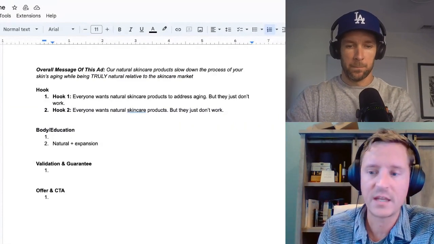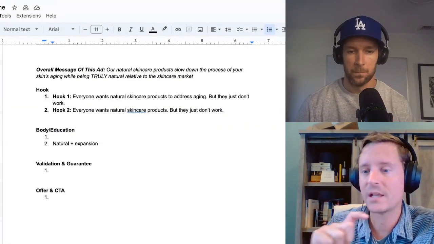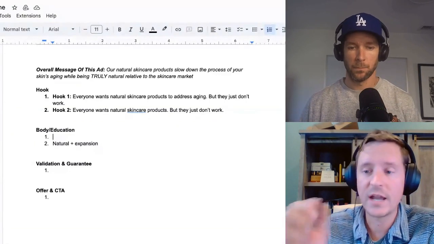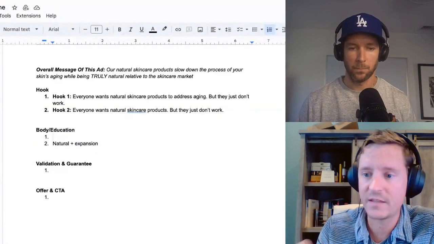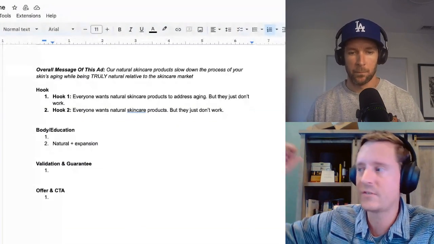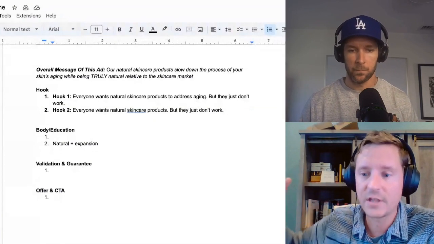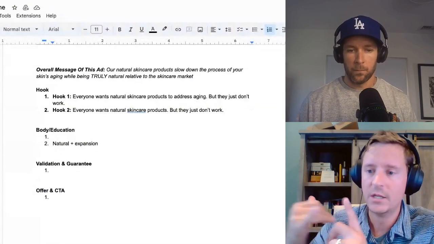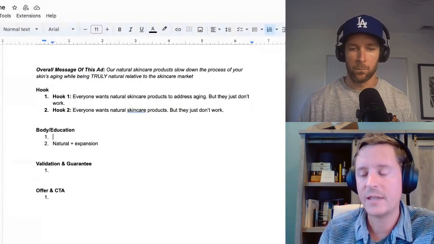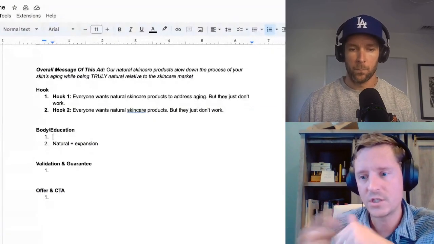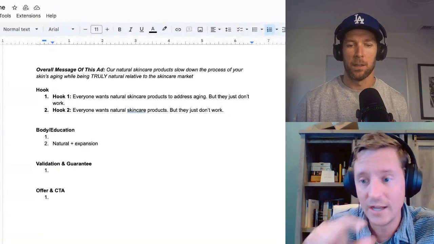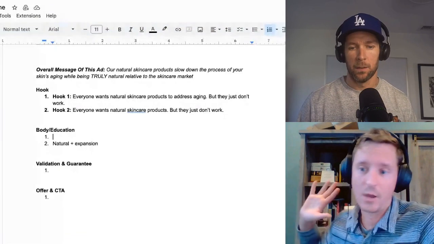Another way that we have said it in the past is we can make claims and attach it to ingredients. And so you could say that surprisingly natural, surprisingly effective ingredients can be found in nature, like frankincense oil, like shea butter, that actually have clinical research that these things do smooth skin, plump, reduce wrinkles, reduce fine lines. So you lean on just a little bit of language that says surprisingly effective ingredients can be found in nature. Now you're talking about the ingredients, and now we could say a whole bunch of stuff.